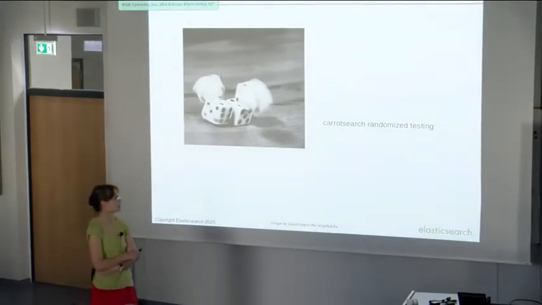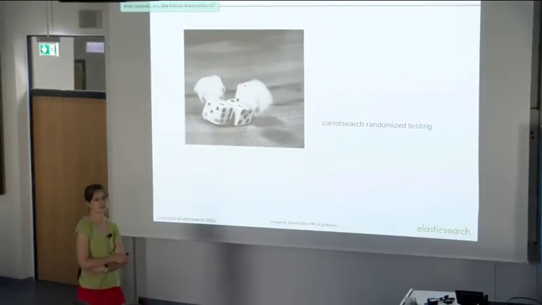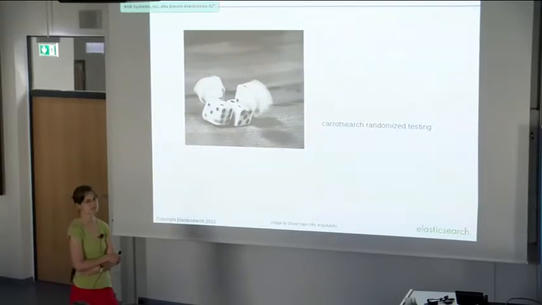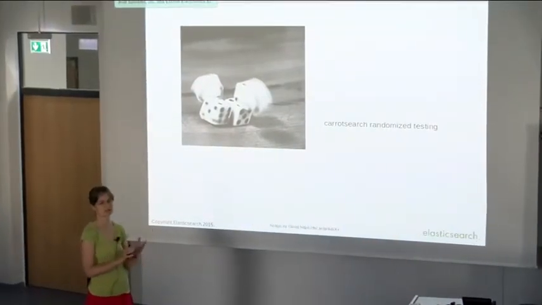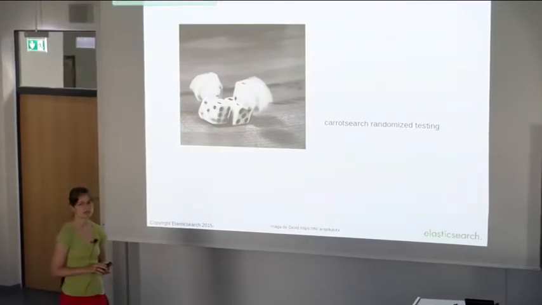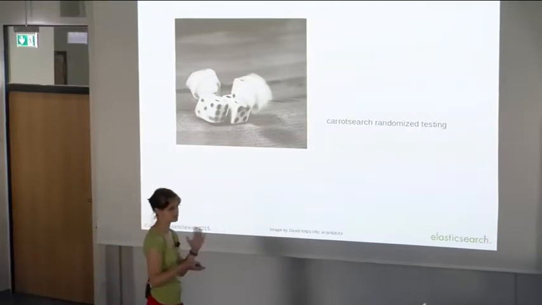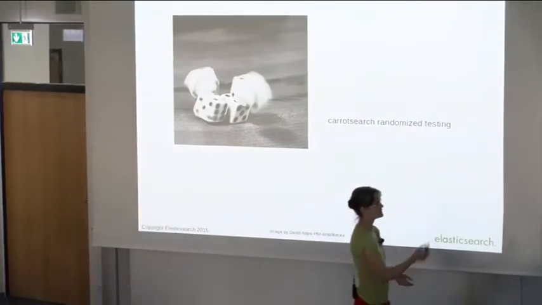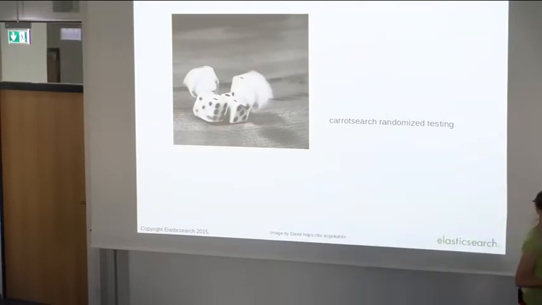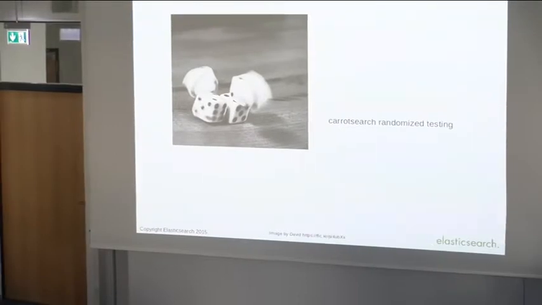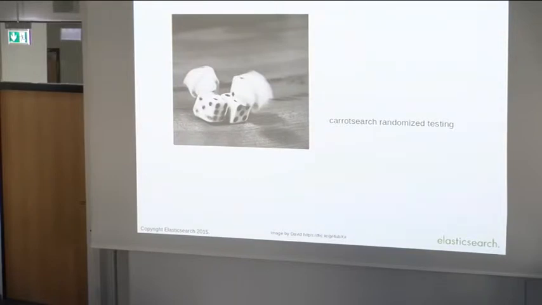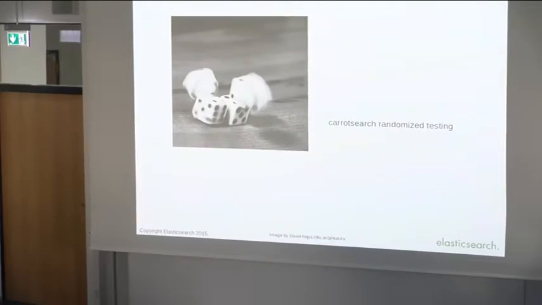Let me introduce you to Carrotsearch randomized testing. The principle is also known as property-based testing. There's many other names it is known under. If you do have a hacking background, you may be familiar with the term fuzzing. There's also similar ideas at play. Also here, we don't try to specifically uncover security holes when confronting the system with unexpected input, but we just try to enlarge the space of expected values that we expose the system to.